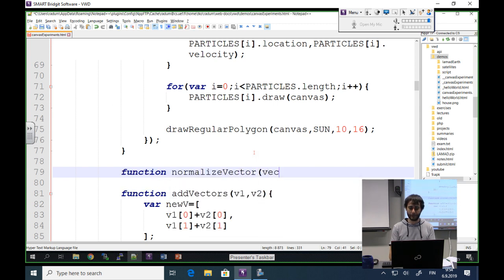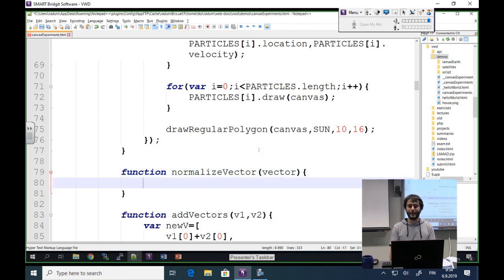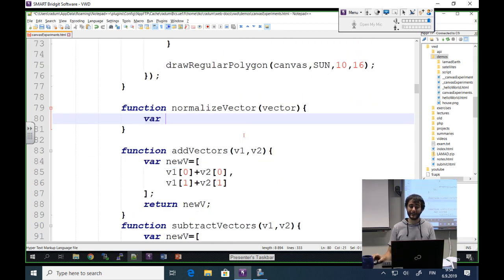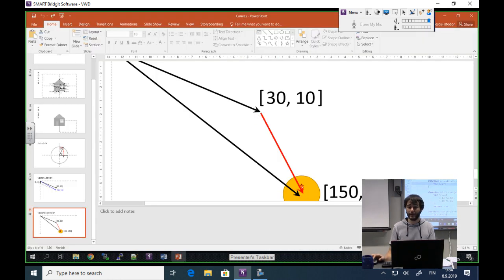Normalize vector, vector. So, what is the length? Let's call it distance. So that the distance, how long that red line is. Or also called the magnitude. Well, it's actually Pythagorean theorem, but the vector is centered at 0, 0, so it's going to be 120, 140, 0, 0, and it creates a triangle there.